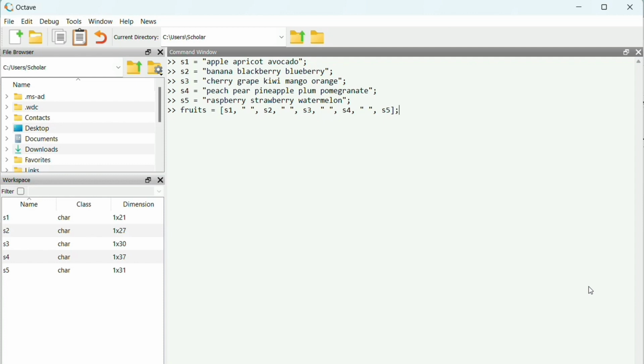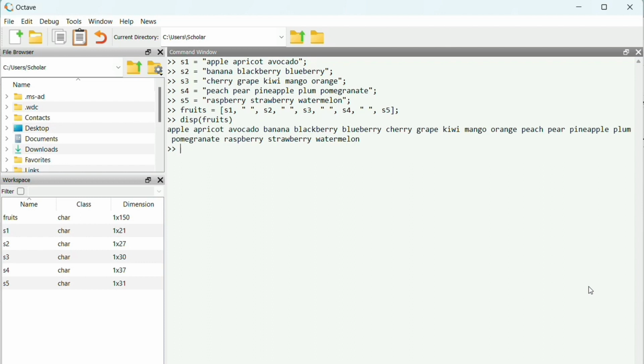And we concatenate them in a big string fruits. So fruits, we can display it. As you can see, it's a long string.